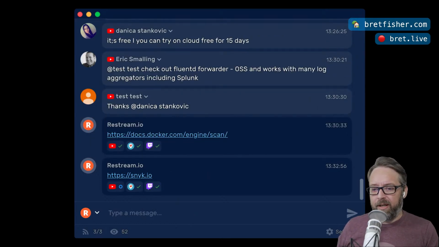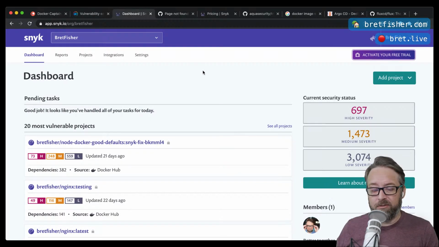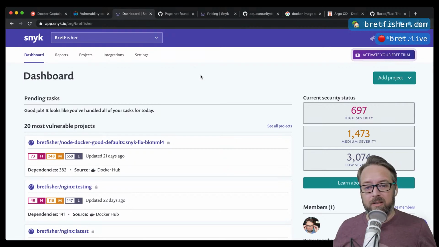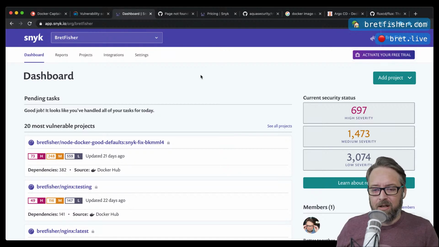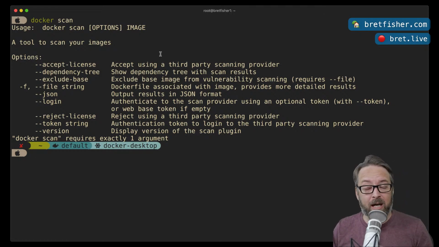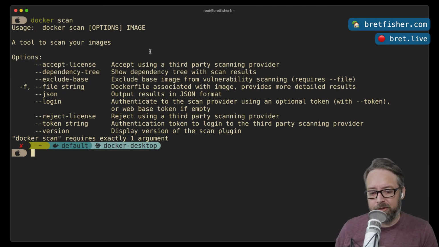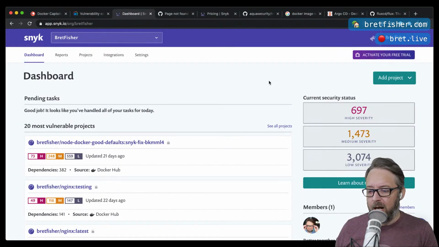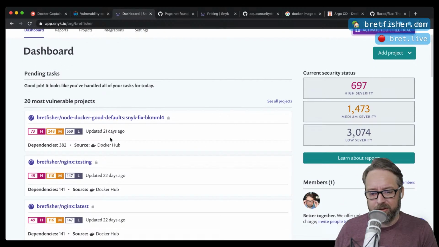Snyk. They're a software security company, and this is me logged in to their dashboard. Now, with the Docker Desktop integration, you don't have to have a Snyk account. That's actually one of the nice things that Docker and Snyk are doing for you here: in the tool, I don't necessarily have to log in with a Snyk account. You can get a free account, especially if you're using a lot of open source and making open source. They give a lot away for free, so you can get a lot more from Snyk if you create an account there. I have an account where it's just using my GitHub credentials, and it sees all of my GitHub repos and all the security updates.